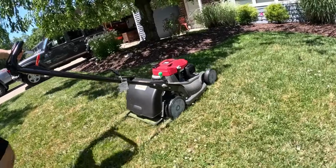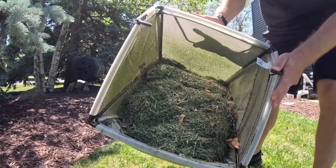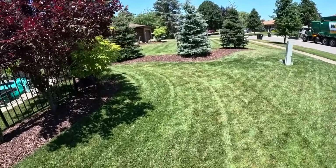So how does this Honda HRX217HYA mow? Mulching underneath does a really good job slicing up clippings into superfine particles with decent deck suction. Bagging takes the win though for the best quality of cut and can load the bag with tons of clippings without feeling rear heavy. And the rear discharge will leave a bit of a mess behind depending on how tall your grass actually is. Striping on this mower is a solid A, but if you want to get to that A+, you're going to need to do some extra credit and buy a striping kit. I'll have one for this model linked down below.